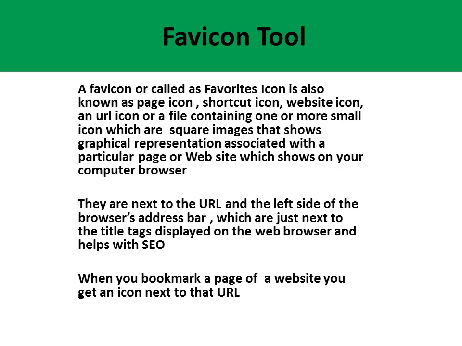A favicon, or favorite icon, is also known as a page icon, shortcut icon, website icon, and URL icon. It is a file containing one or more small icons, which are square images that show a graphical representation associated with a particular page or website, shown in a computer browser.